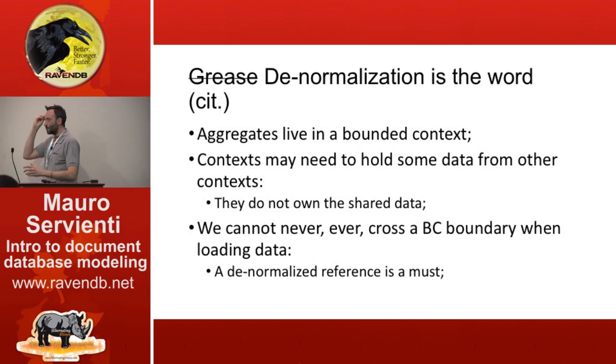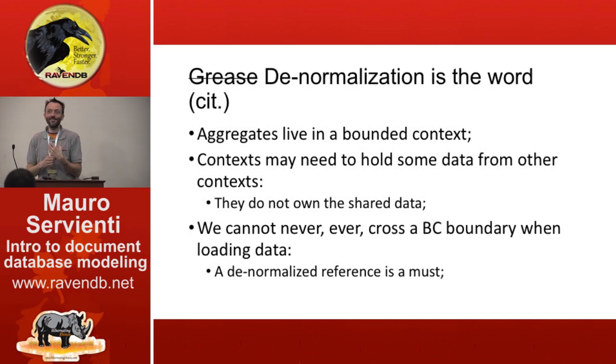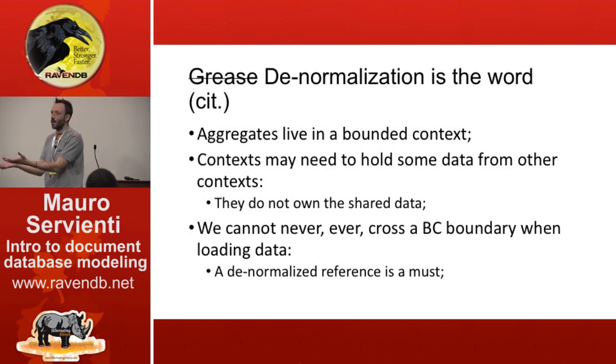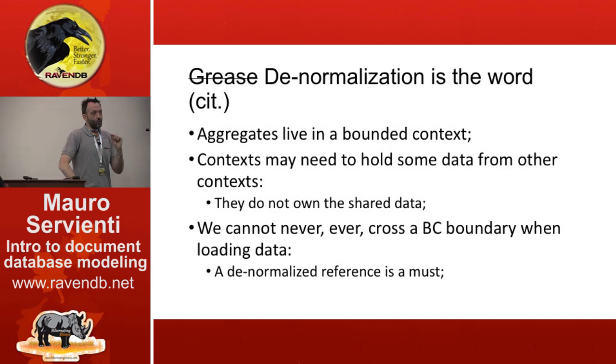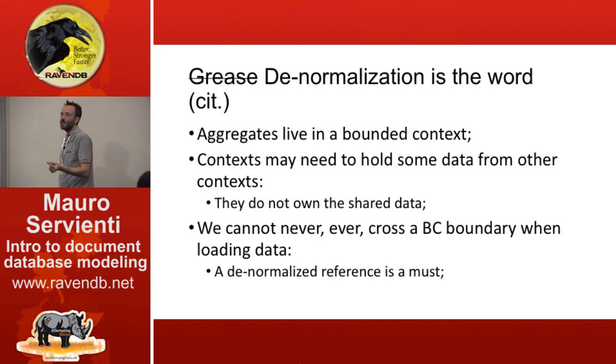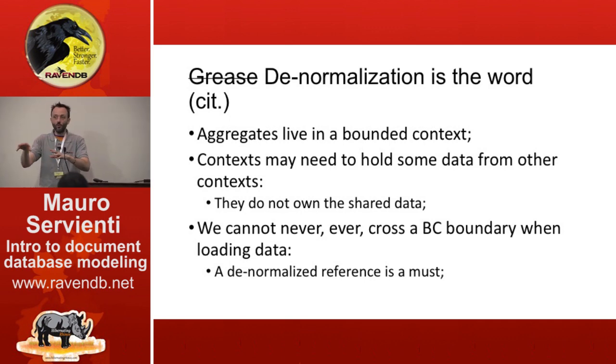So start thinking in terms of aggregates and not in terms of the model you want to save, but try to model the world you want to work on. And then since everything just works with RavenDB and you can store a bunch of data in the shape you have modeled in memory, it's so easy. Start to think about the shape of the data in the DB only when you have maybe performance problems or concurrency problems. If you have really huge documents, maybe it's not the best way to deal with huge documents every time, and maybe it's much better to split them in the database, but do not do it up front. Just do it when it comes to the problem.